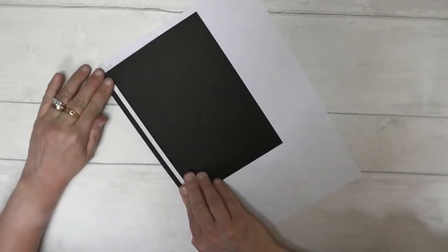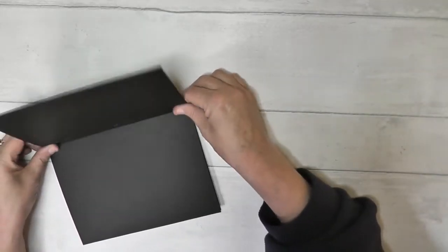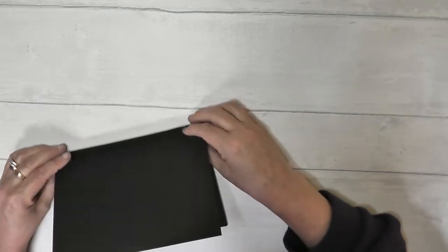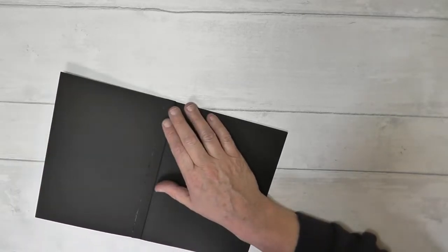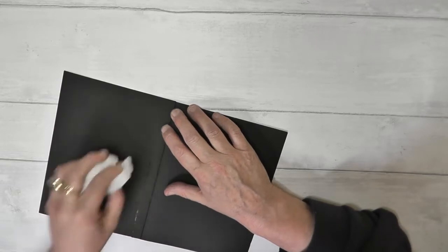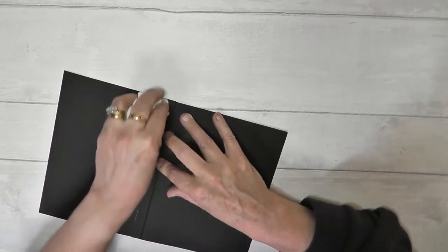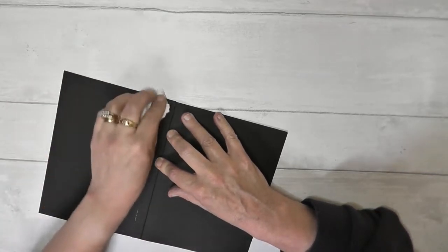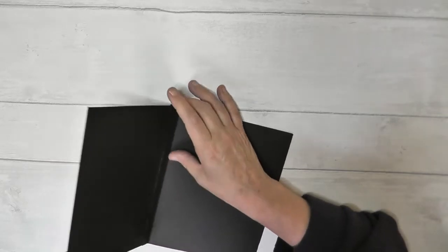Okay, just need a couple of seconds just while that glue grips, and then you can take your paper away. Hopefully you'll have a nice edge that's stuck well. If you do have a little bit of glue that just spills over a little bit, you can just wipe it off. I mean, it's not going to matter too much because these pages are going to be covered with design papers as well.